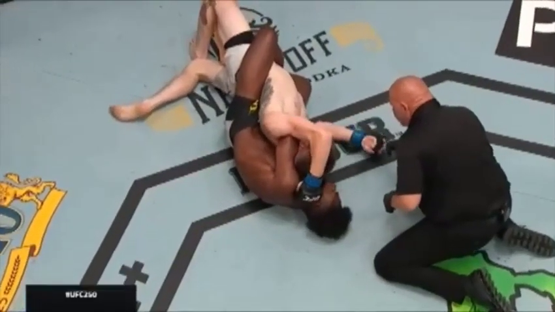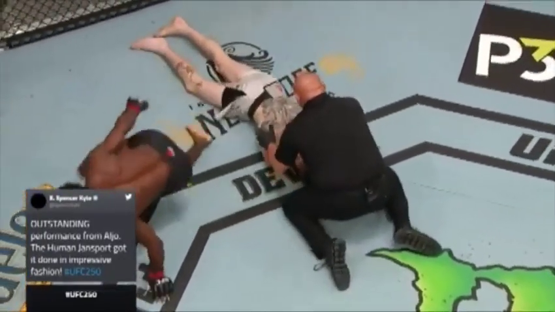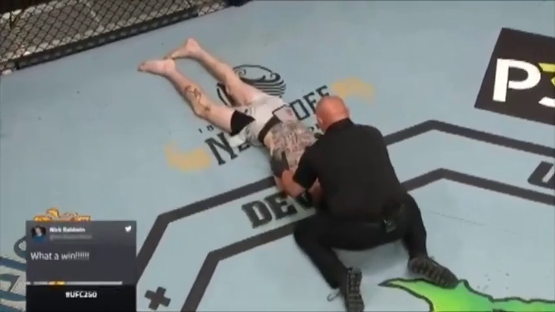I mean, he tapped out just because it was over, right? So he goes and he taps, but then he goes to sleep right afterwards. You see, he's out cold. Let's see this again. As soon as he taps, he literally tapped with the last consciousness he had. Aljamain let go immediately, but Corey still went unconscious. What a performance.